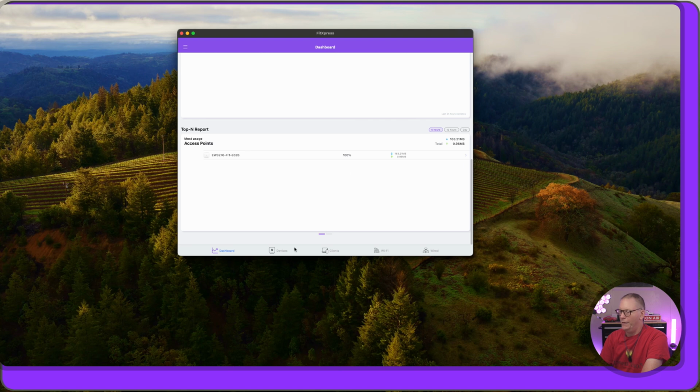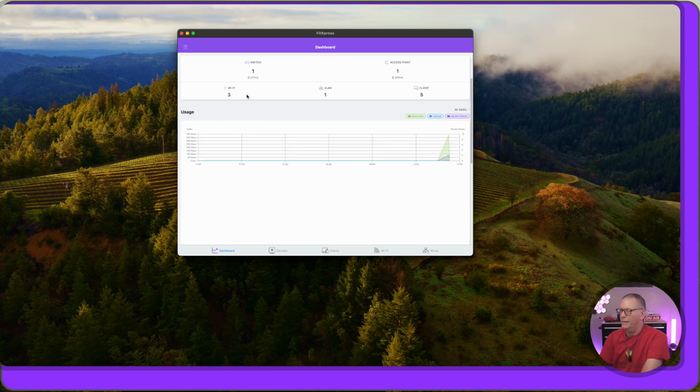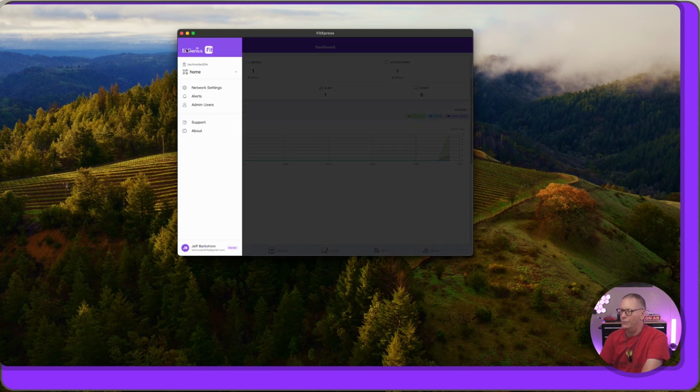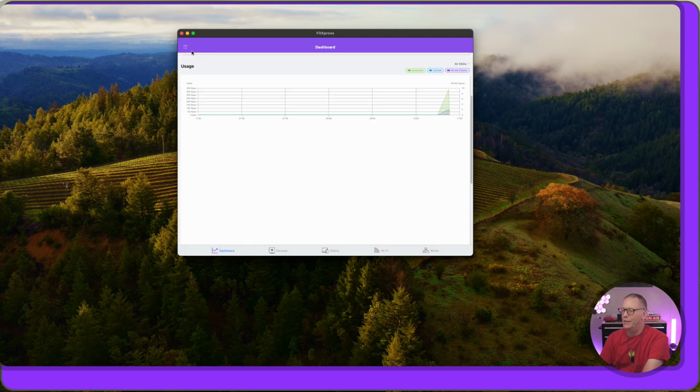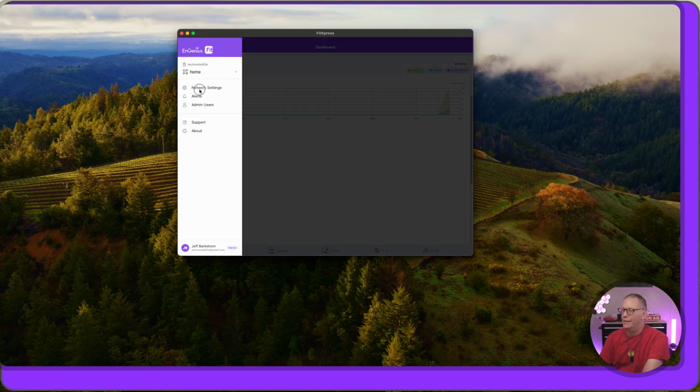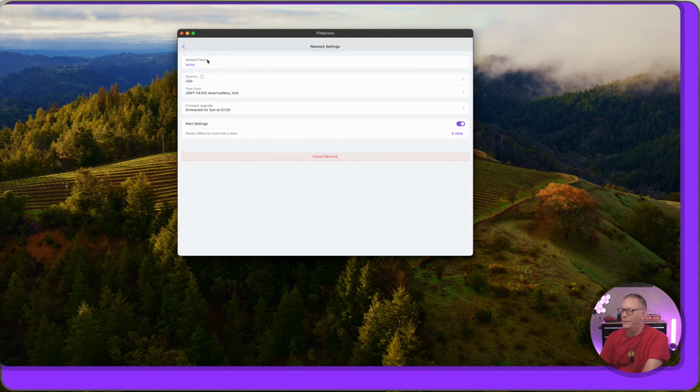And then our reports. The next thing, actually, if we go up to this corner here, this will show you our network, so we can have more than one network. So if we have multiple locations, we can access them all here. This is cloud-based because I don't have the cloud key device, whatever they call it. If we go back, we have our network settings. We can set our country, time zone, schedule.